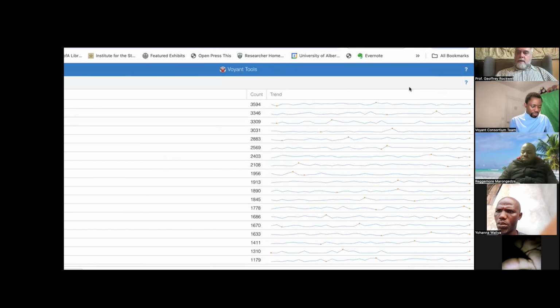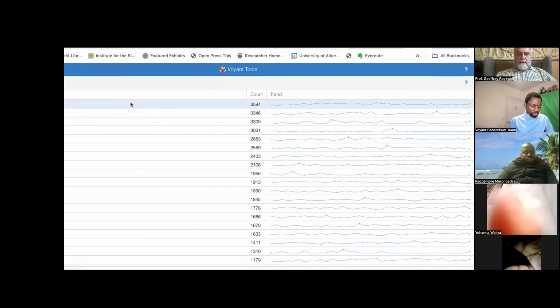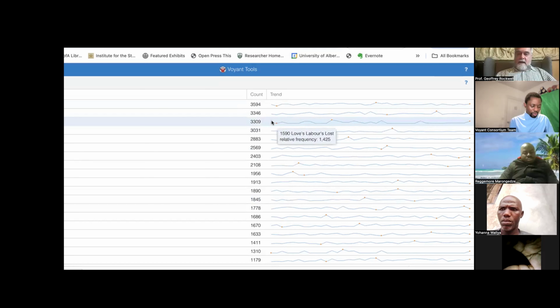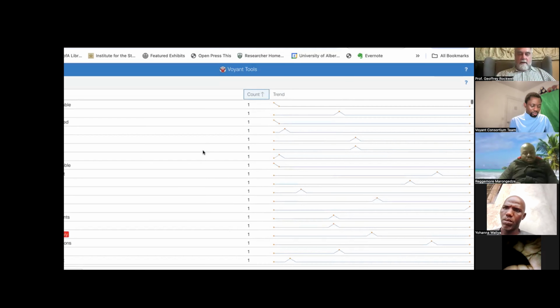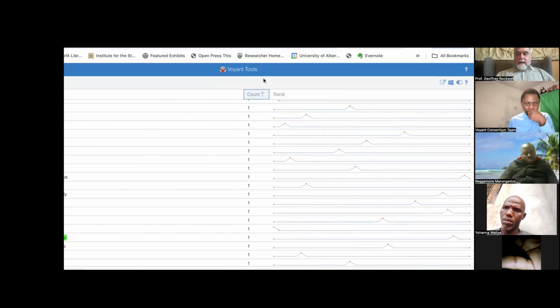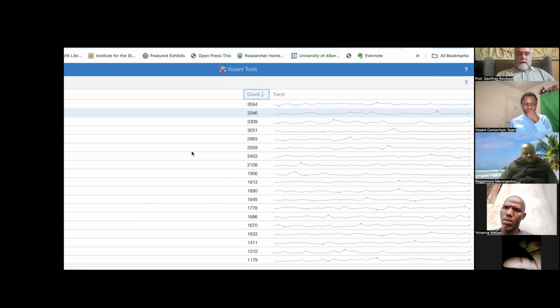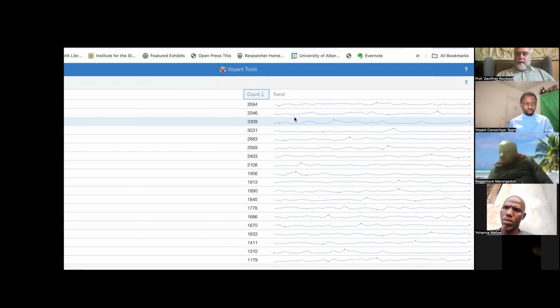And the terms tool is in some ways showing the same thing that we saw in the word cloud. It's showing us the high frequency words, but now the high frequency words are in a list. We've got the count, and we've got this sorted descending from the highest frequency words to the lowest frequency words. I can change the order, so I can look at the really low frequency words, what we used to call hapax legomena, words that only appear once, which can actually be sort of interesting. I'm going to go back to sorting it by high frequency words.